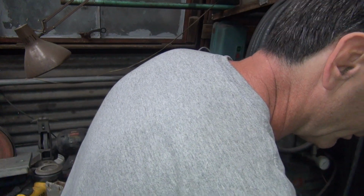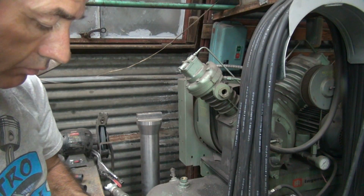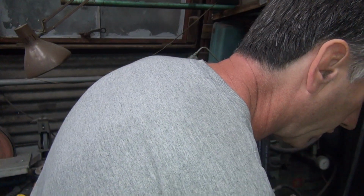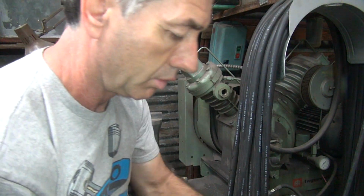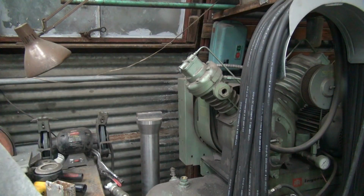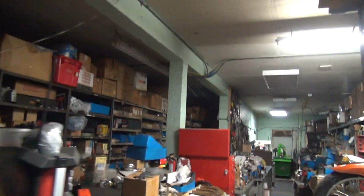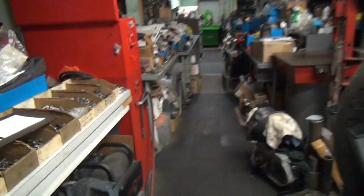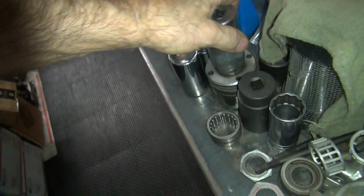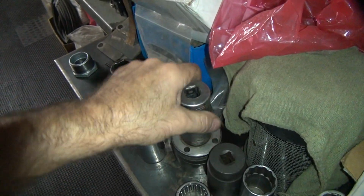Actually, it should be this size right here, I hope. This size right here. So we need to go find a big socket. Who's got a big socket laying around? I don't know what size that is, inch and a half, inch and 5/8, inch and 3/4. How big is this socket? I don't have a lot of big sockets here, so I'm not sure what I got. I'm hoping it's 5/8. Let's see if it's 7/8. Ooh, look at that. It's not that. This is 7/8.